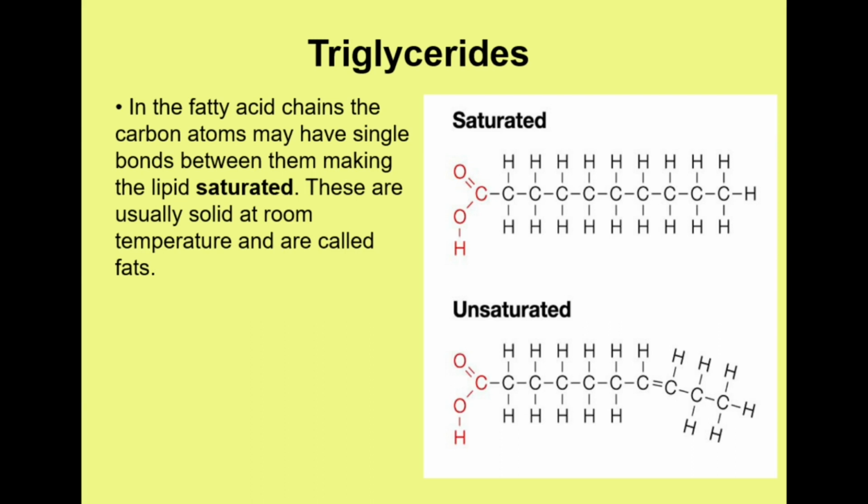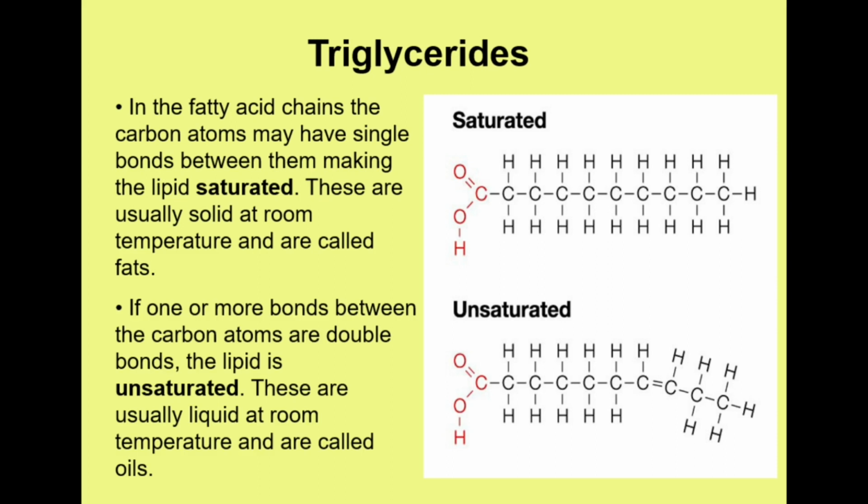Just be aware that, like I said before, there are exceptions to most rules, and we do find a lot of saturated fats in certain plants like palm oil and things like that. And coconut oil has some saturated fat in as well. But typically we get saturated fats from animals. However, we can also get unsaturated fats that we can see represented in the diagram here.